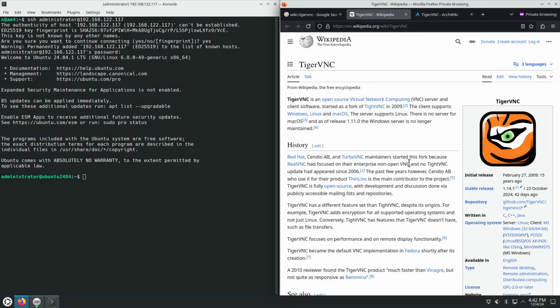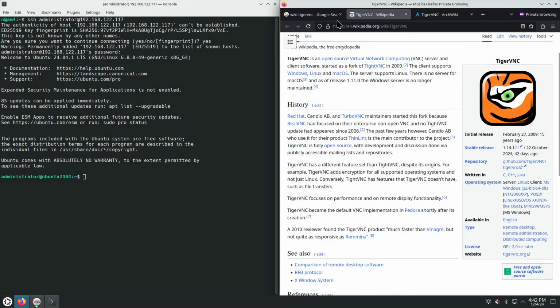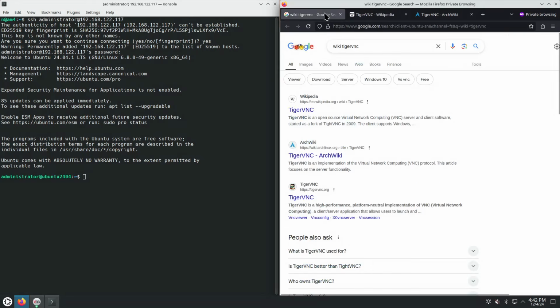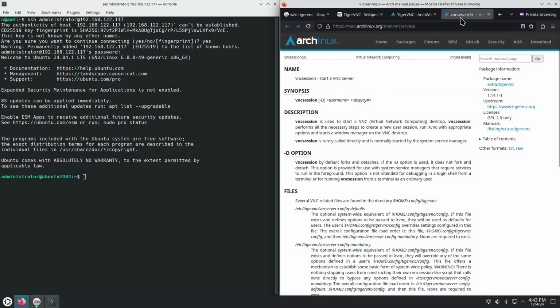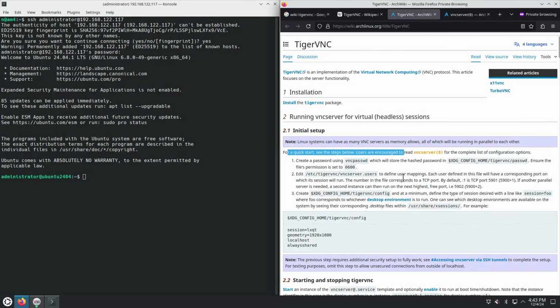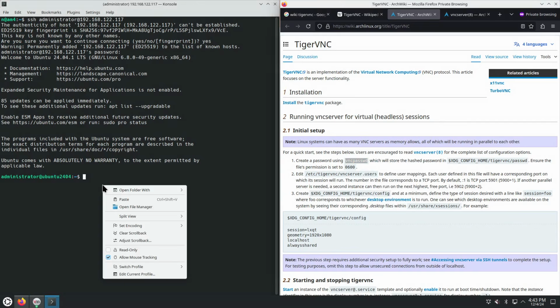And now let's look at the instructions on how to use tigervnc, which can be found on the best wiki for Linux software, which is the ArchWiki one. Let's see how to use a VNC server. So there's a man page. Okay. And we need to start by running vncpasswd to create a password as our current user, so not as user root.